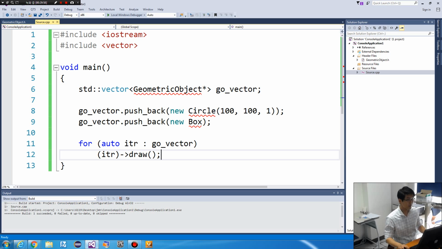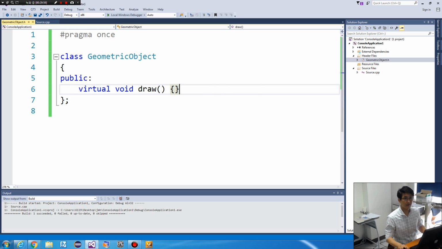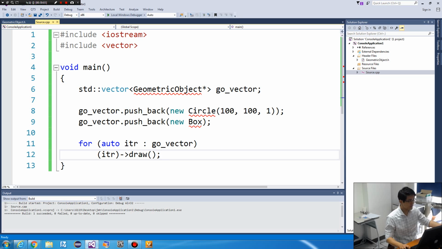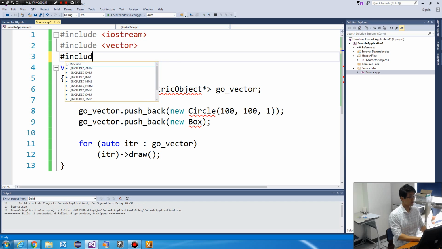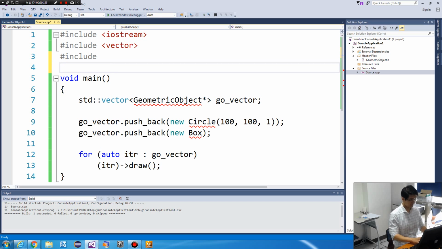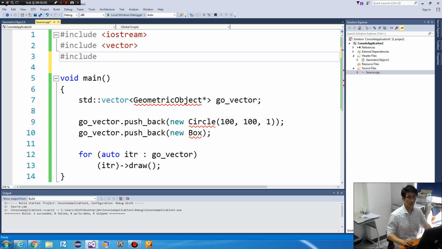But we defined geometry object class here. We defined it, but the compiler still complains about geometry object being undefined. So we need to include it. Include, we defined geometry objects.h, right? We made it, so it's not a standard library.